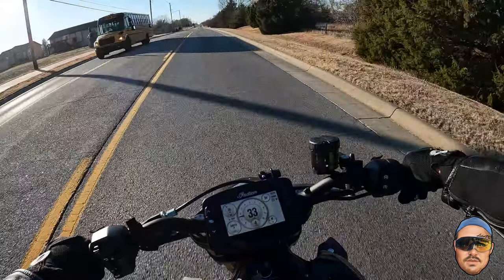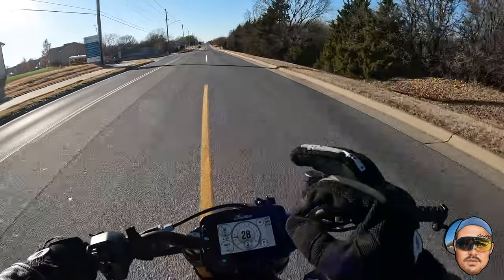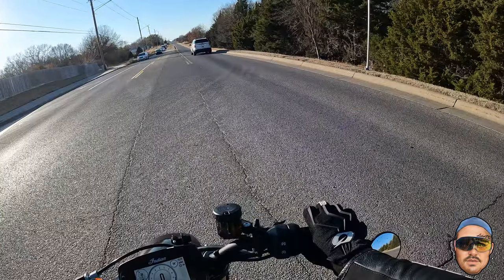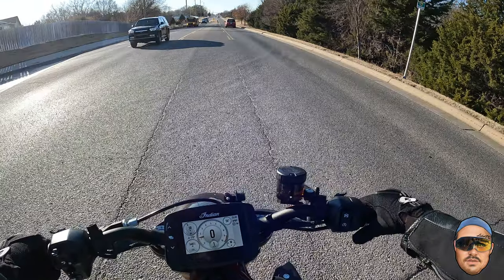This will be a fast little tutorial on how to get it up to the balance point, and then it's kind of just up to you — feeling it out, giving it more throttle and a little more rear brake to keep that pitch where you want it. We'll be doing this in second gear.